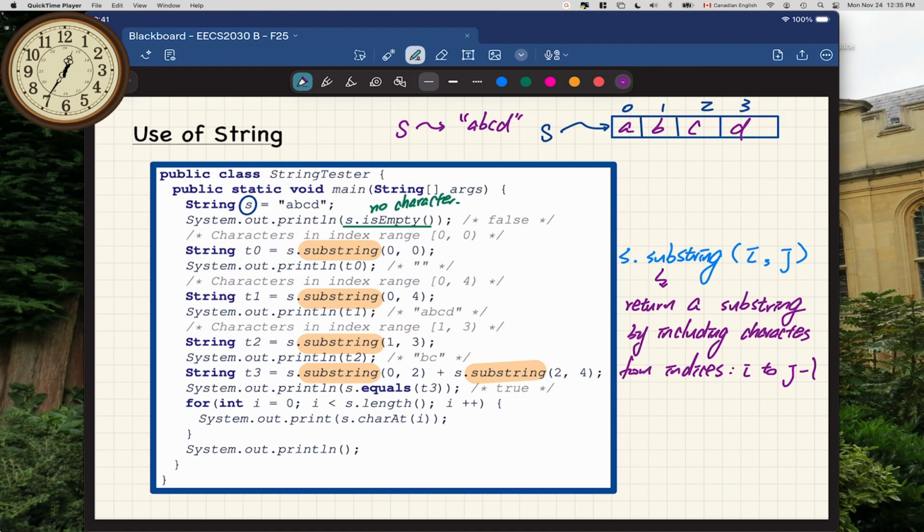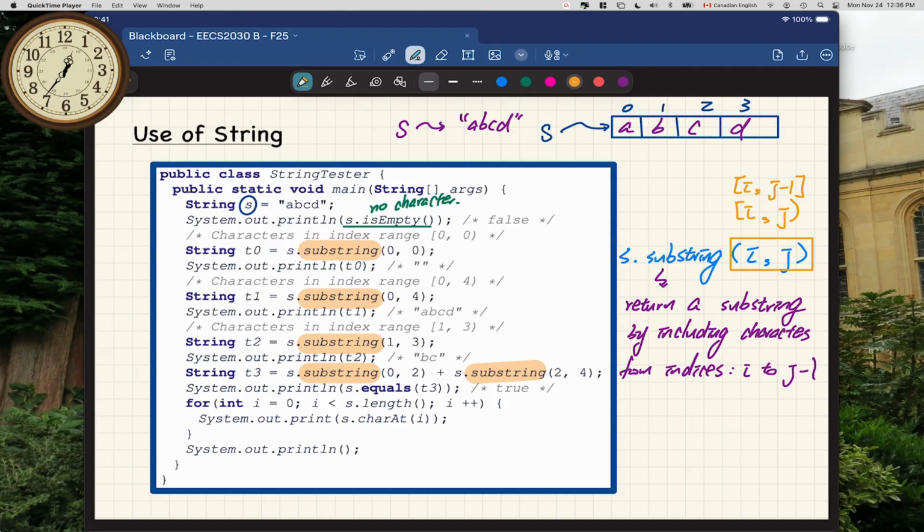I think you guys actually learned about intervals, maybe back in your calculus class, right? So you learned about open interval versus closed interval. So here, there are two ways to understand this. You can either understand it as this part for i is closed, so i should be inclusive, and then go all the way to j being exclusive. That's an open interval. So that's one way to think about it, or you can think of it as basically from i to j minus 1, inclusive on both ends. All right, so that's really the definition for this method. You cannot change it. It's a library method.